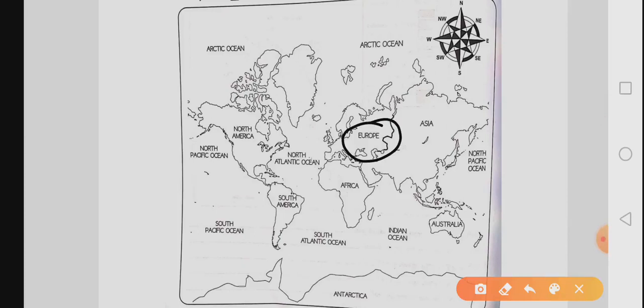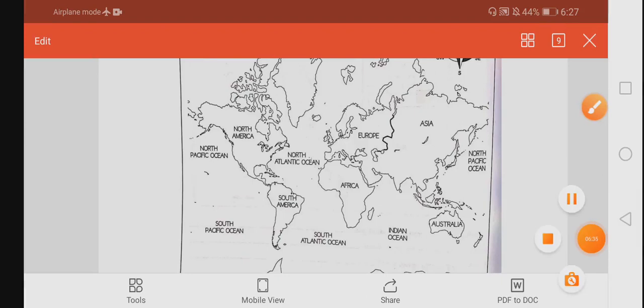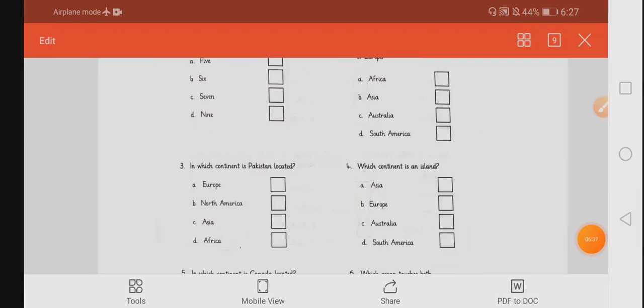Now, you will take the help of the compass rose. Here is the compass rose. Compass rose is telling us the south is in this direction. Please follow this direction and you will find out that in south of Europe, there is Africa. So please solve your worksheet. Here is Africa.